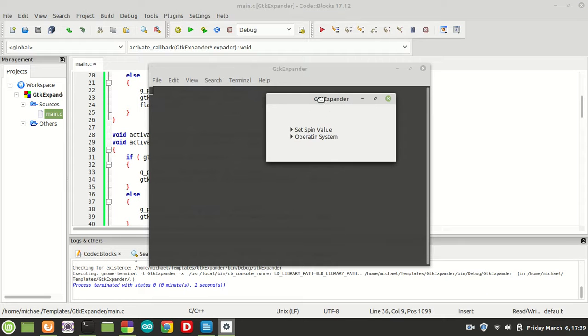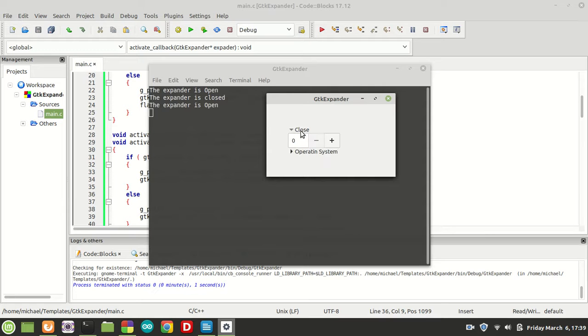We have the spin button right now. I'm going to click here and it should reveal open here and here. The expander is open. Yes. And now we have close, which means we need to click it. Yes, it's right. Once I click it, it will say open. Yes, I click it. It said now close because we need to close it. Works fine. Open, close, open, close. Now let me click again. It is opening, sorry, and says close.